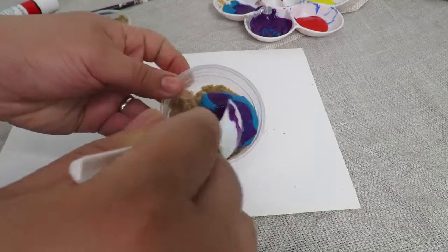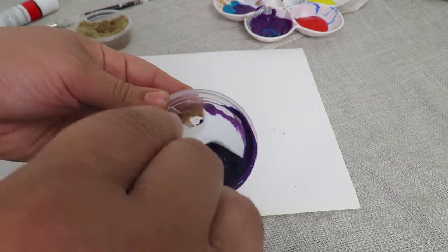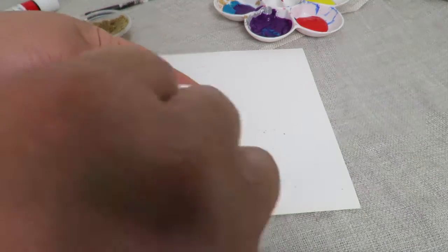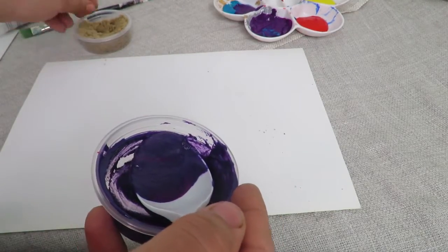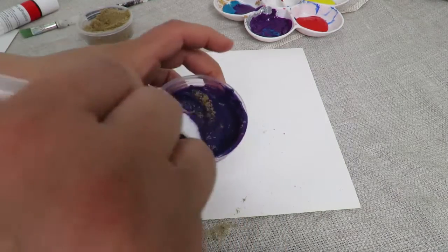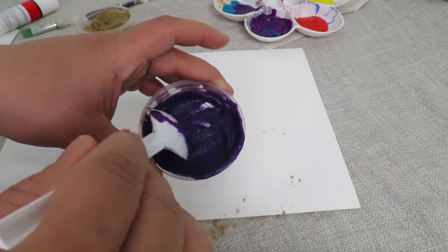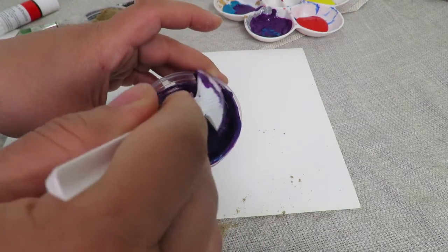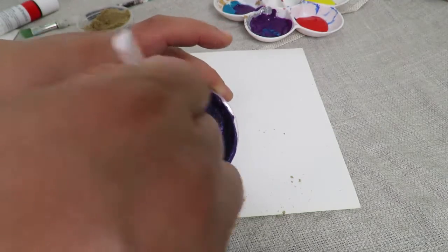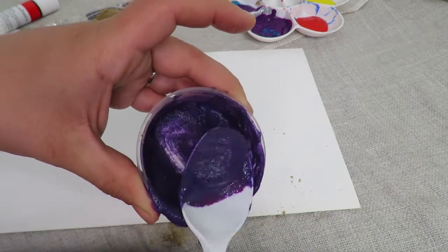And what that does, it thickens up the paint and it creates beautiful texture in your artwork. So you've got a nice, beautiful texture. You can add more sand to thicken it up. I'm using poster paint as an example because it's a very watery type of paint, so I wanted to show you what it's like to add sand to it. See, it's lovely, it's thick.